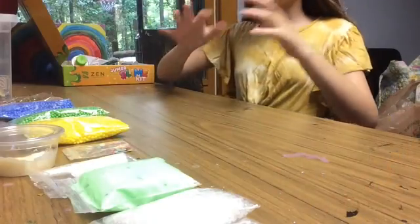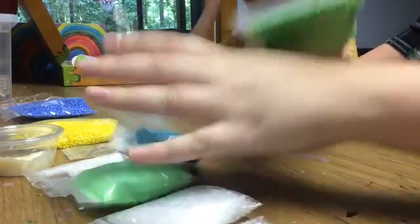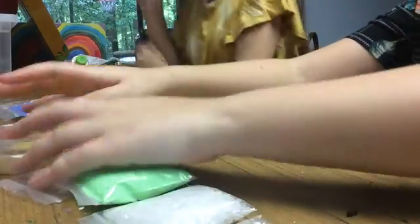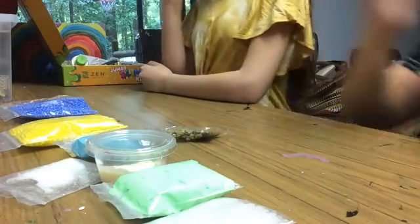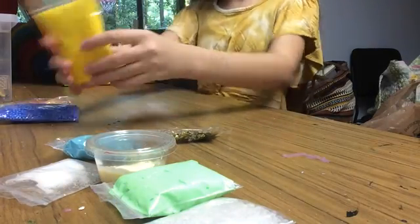You go first. Wait, we gotta move it around. So I'm gonna move it around blindly. I don't even know where anything is going. Okay, choose one. Show the camera what you chose.